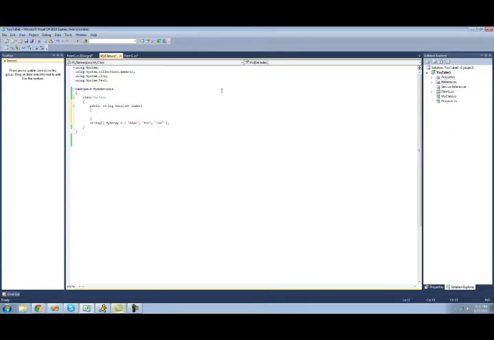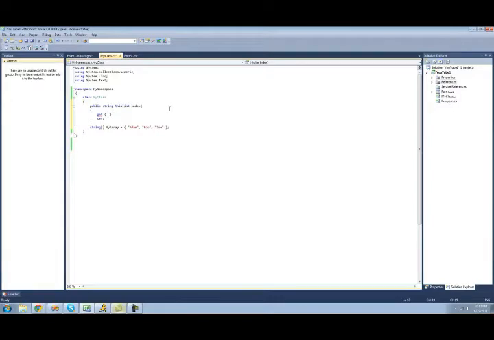Alright, so just like the properties, you're going to want to use the keywords get and set. And instead of just having them like this, you must give them curly braces. You must tell the compiler what you're going to do with this index and how the user will read the information out of this array right here.